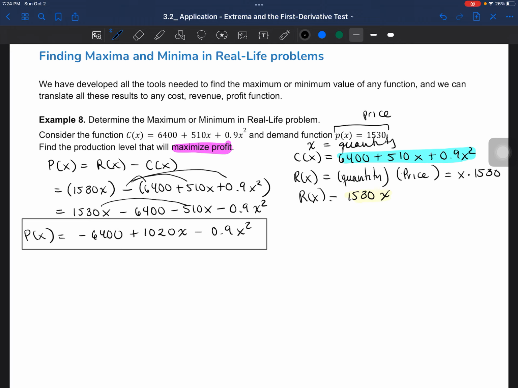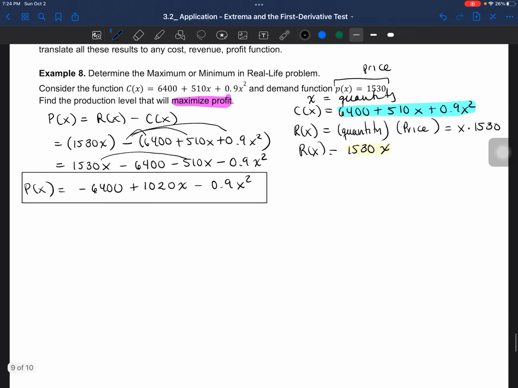So we're gonna have to find what we did before: the critical numbers. We don't have endpoints here, so we're gonna have to take a different approach. Nonetheless, we still gotta find the critical numbers. We know that happens whenever the derivative is 0 or whenever the derivative is undefined. We already know that the original function is a polynomial, so its derivative is going to be a polynomial too and always defined. So let's go ahead and find the derivative.